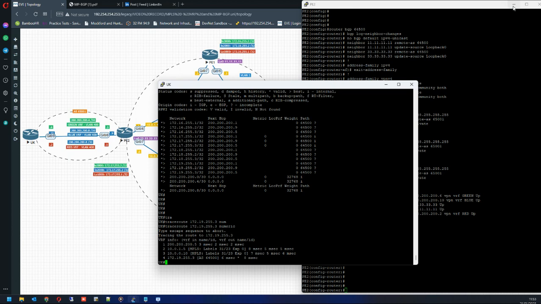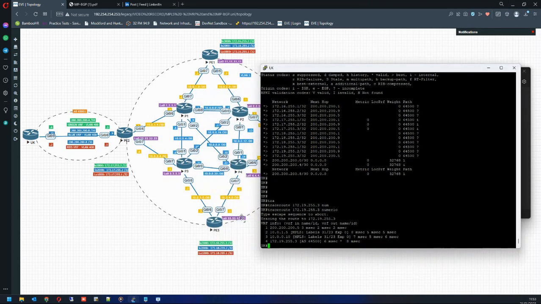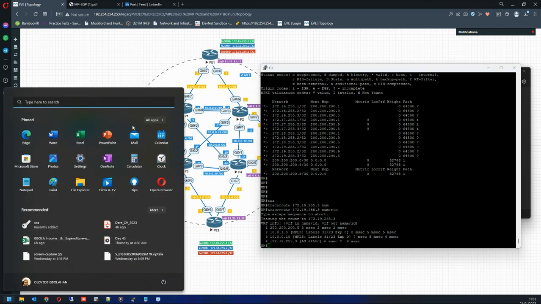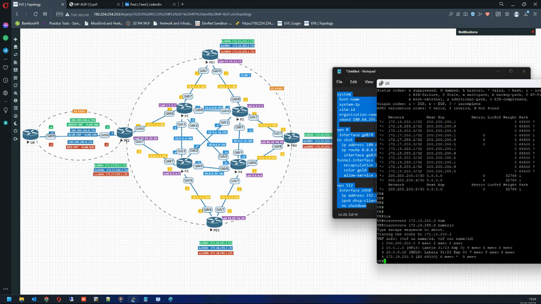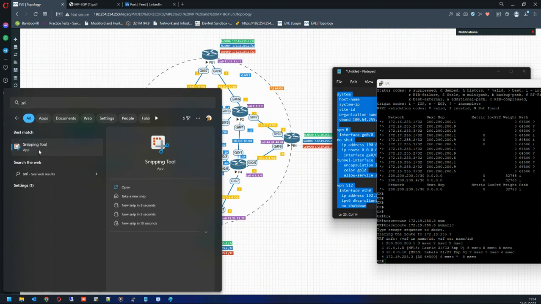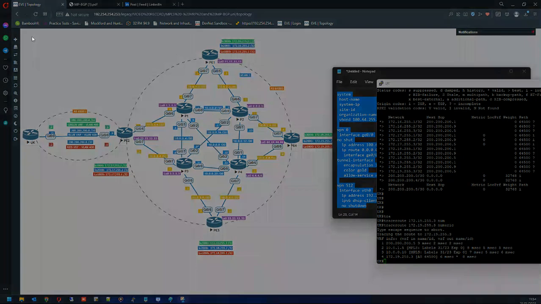And if you check, it is taking 200, then it took 10.1.5, then 10.1.10. Oh no, this is how the traffic went.